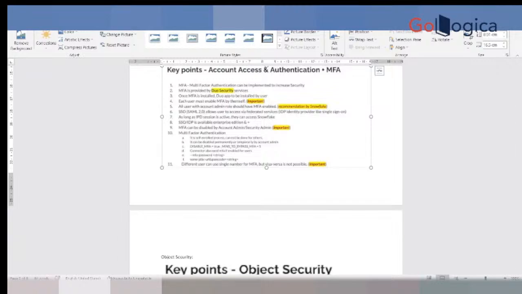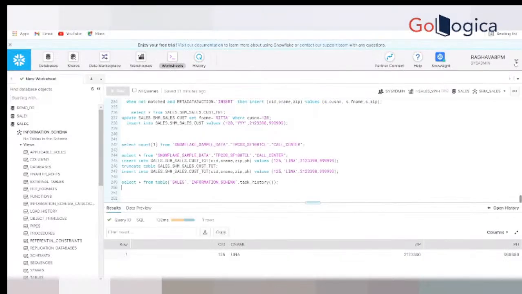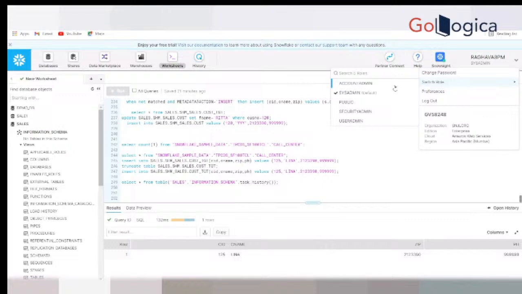So if you open this Snowflake application, what is my role? My role is sysadmin. This sysadmin is given to all of you in the project. At the same time, you all are given the DUO tool. What is the DUO tool? In the DUO tool, you enter some numbers, a passcode like that. That passcode is common usually.